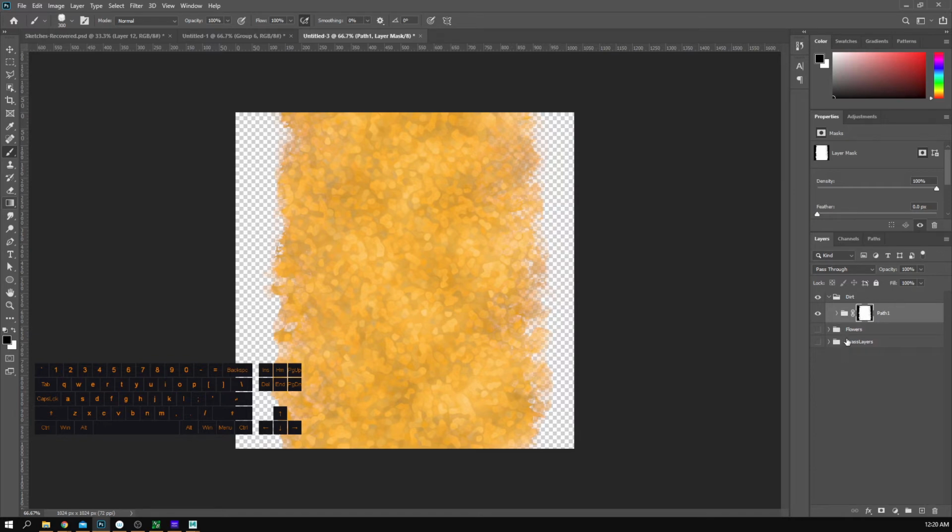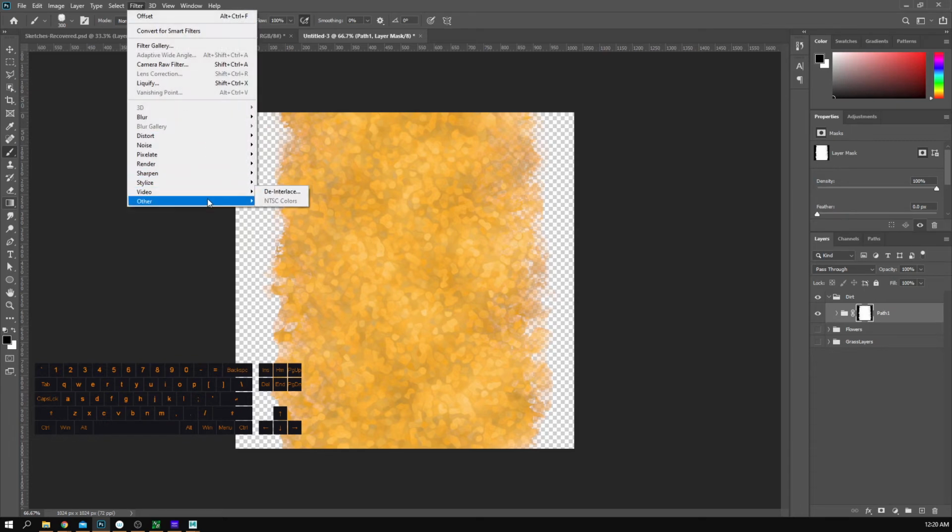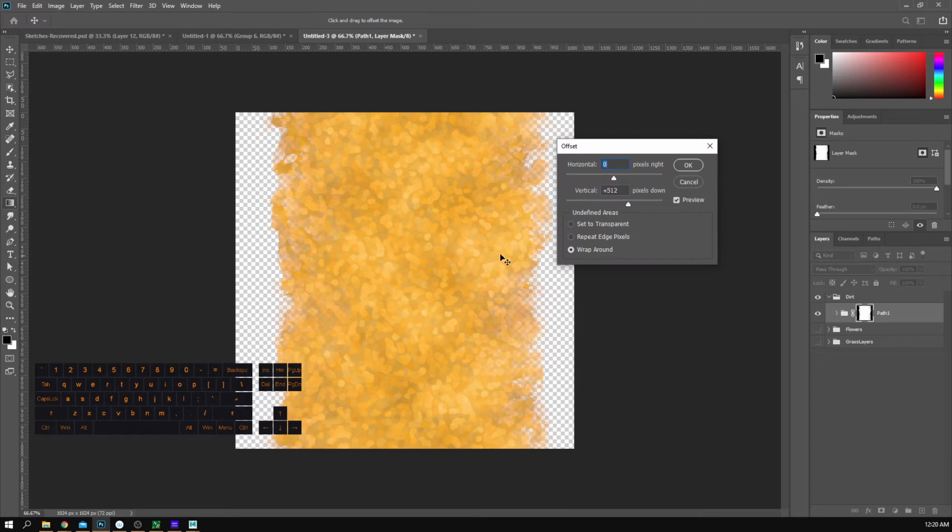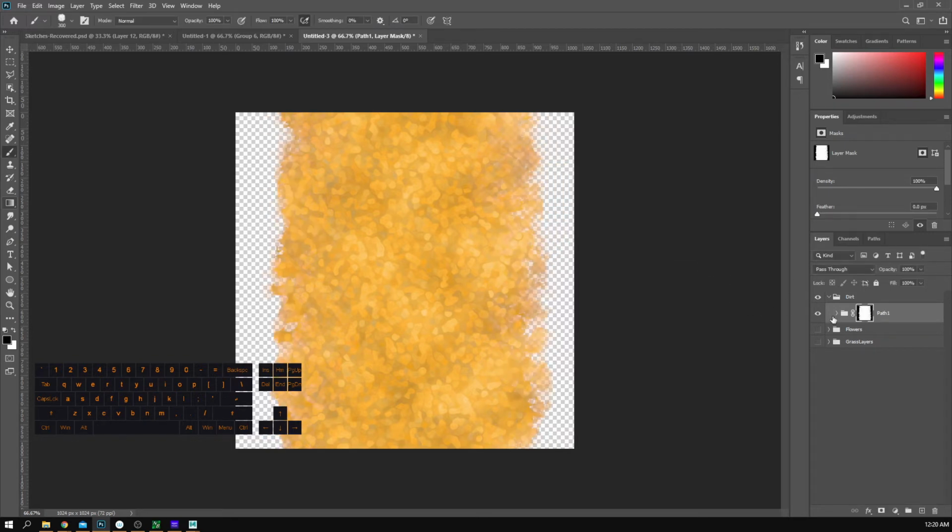Let's take this whole thing and let's see if we can do a Filter, Other, Offset. So I have this, and I have the alpha selected, and I'm going to do Filter, Other, Offset, and watch what happens. Okay, I have this set to vertical. You'll notice if I move this around, that image isn't moving. And the reason why is because the offset is only offsetting my alpha. So that's nice because I know that this is a repeating texture that I sampled this from for my grass layer, so I don't need to worry about that not matching up with a seam.